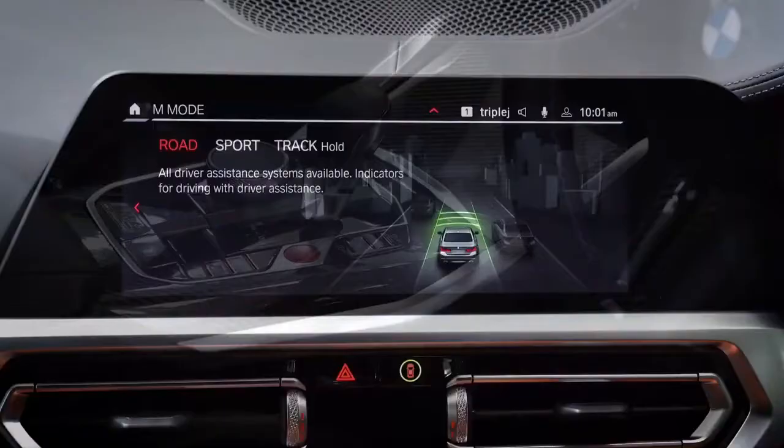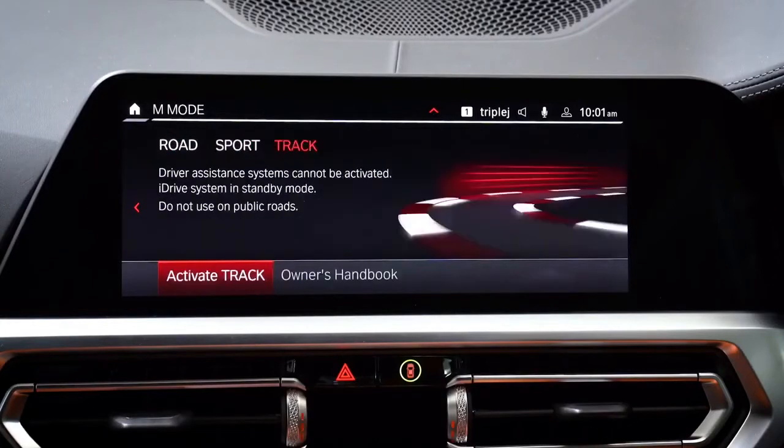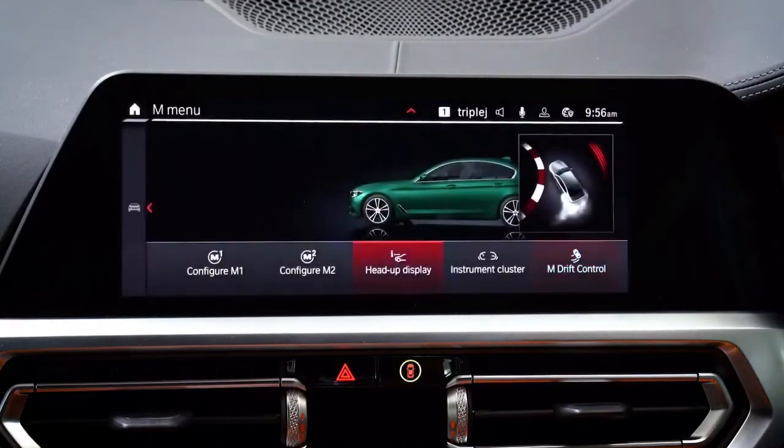One element that's really special is the M Drive Professional, and that's been made for track driving. Oh wow. So when you and I are down at Phillip Island. Actually looking forward to that. That's going to be pretty good. Or anyone else, any of our customers. With the groceries in the back. Yeah, that's right. Secured down nicely.